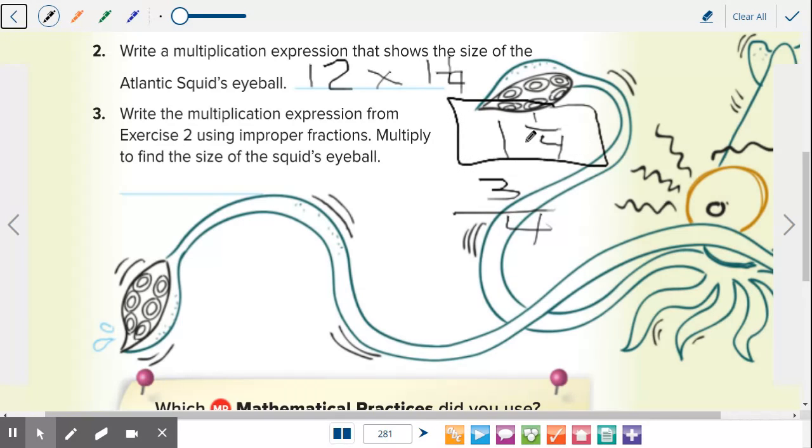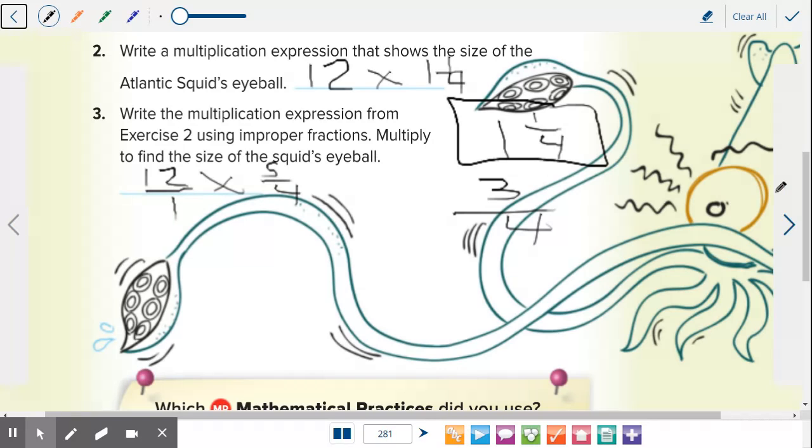Now, to do that, you take the whole number times the denominator. So what's 1 times 4? 4. Then you add the numerator. So what's 4 plus 1? 5. So you get 5 as your numerator. So we're going to put that 12 again, times 5 over, and you keep the denominator, 5/4. So in reality, it'd be 12 times 5 over 4. Now, what does 12 go over, since it's a whole number? Zach? 1. Okay, so that's how that would work.